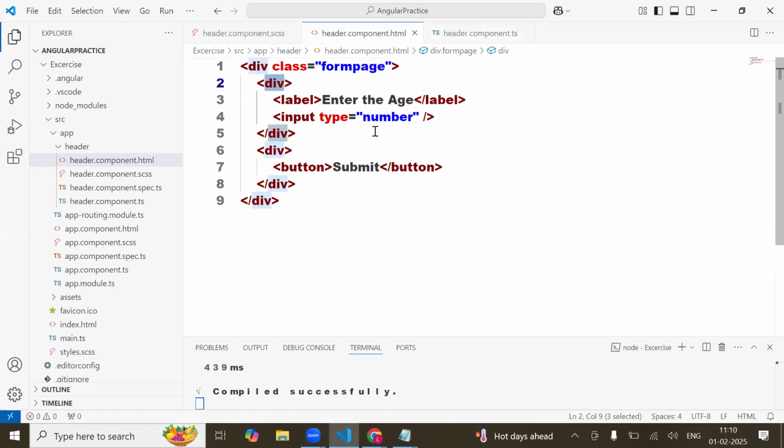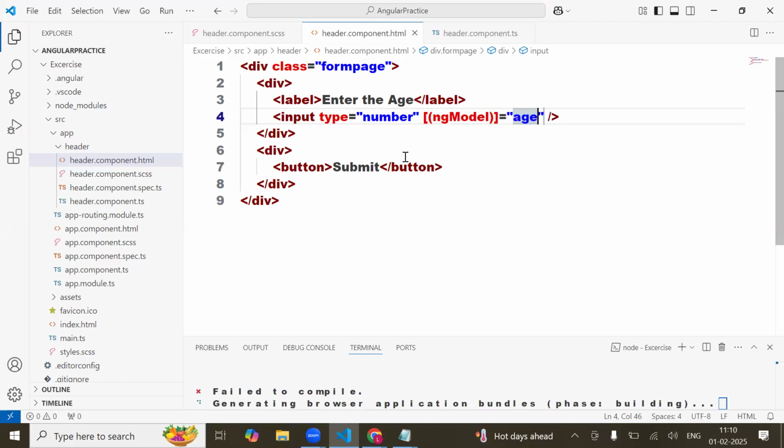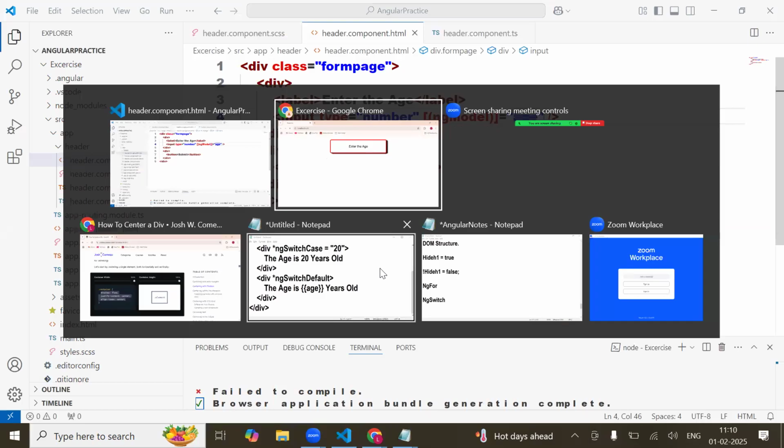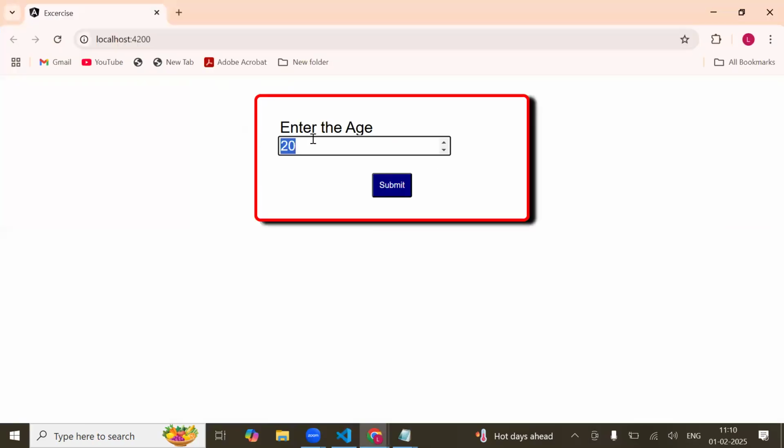Go to HTML. Here, to do ngModel, first square brackets and parentheses, then ngModel equal to age. Now you see, you got the 20. If you change it to 10, it automatically gets changed.